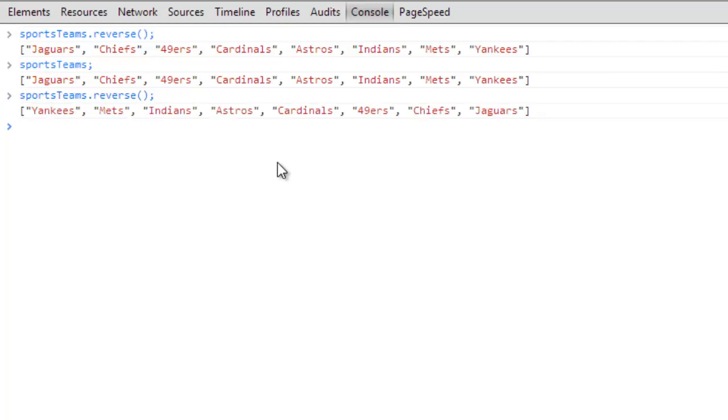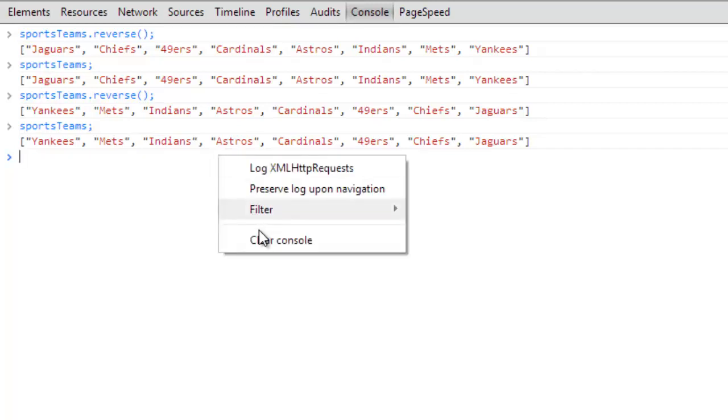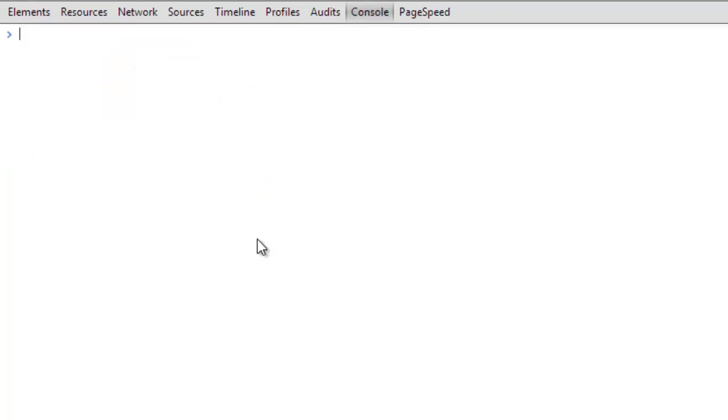And there we go. Now you can see we have our array sorted however we want. This just did it in reverse from how it got entered in. In the next video, we're going to go into sorting a little bit more powerfully by having sorting methods placed on it for alphabetical and value-based sorting. So we're going to clear this out.